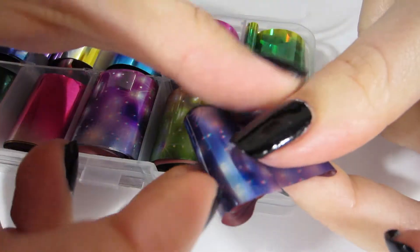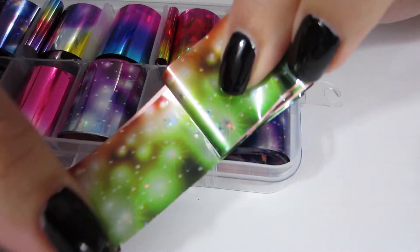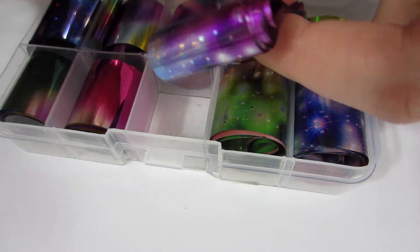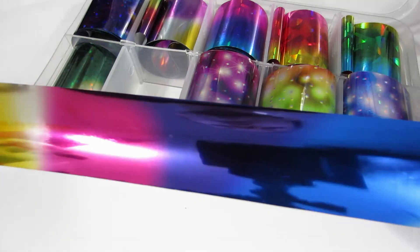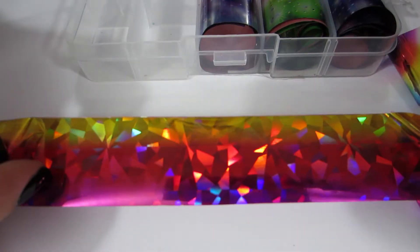Here's the first one — it's a kind of blue with stars. I think the first three look alike; they all have stars. Here's a green one with stars, and an orange one with stars, and here's a purple and pink one with stars. I think the first three are very similar but in different colors. The next one is kind of a rainbow with dark blue, yellow, and pink — very pretty and very long. The next one is kind of silver with rainbow on it.